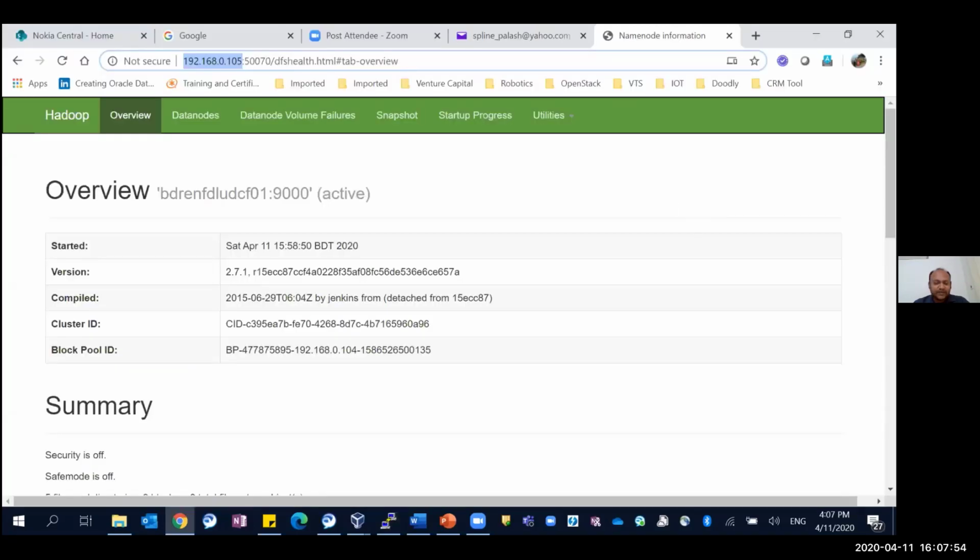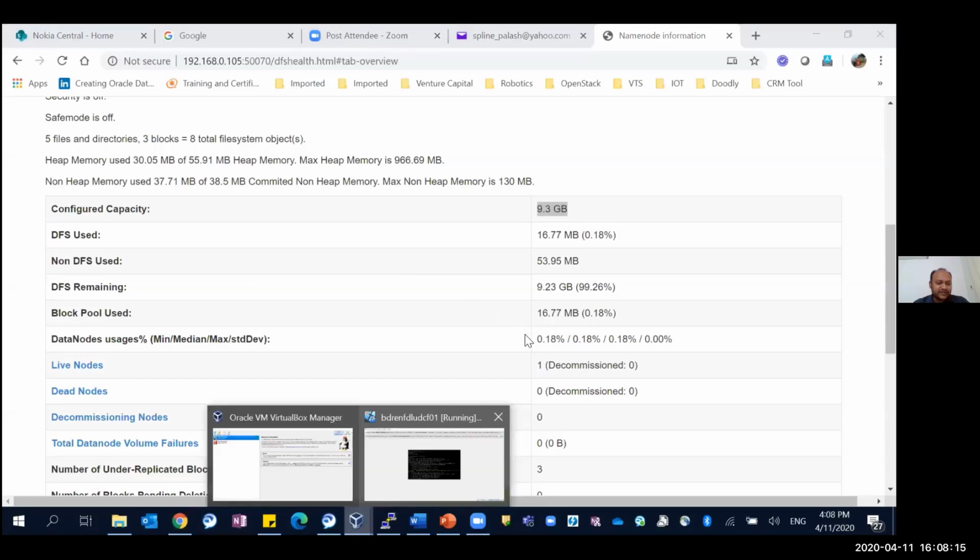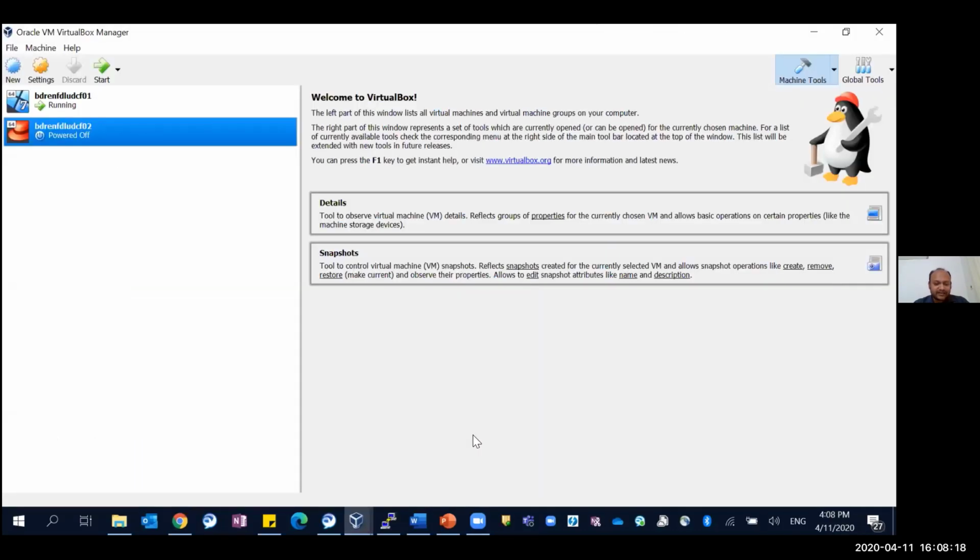Here you can see the overall HDFS configured capacity. It is showing low now because one of my VMs, where I configured a data node, is turned off, so it's not getting that space.